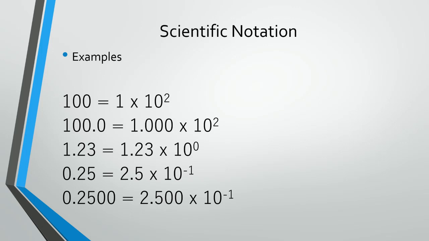Another one I want to point out here is the third one, the 1.23. If you're asked to convert a number to scientific notation where the decimal is already in the correct spot, if you leave it that way, it's technically not in scientific notation. So both myself and the online homework will mark it incorrect. What you need to do is add the times 10 still, and then we put it to the 0th power, because 10 to the 0th is what? It's equal to 1. So you're basically saying 1.23 times 1 in this case.